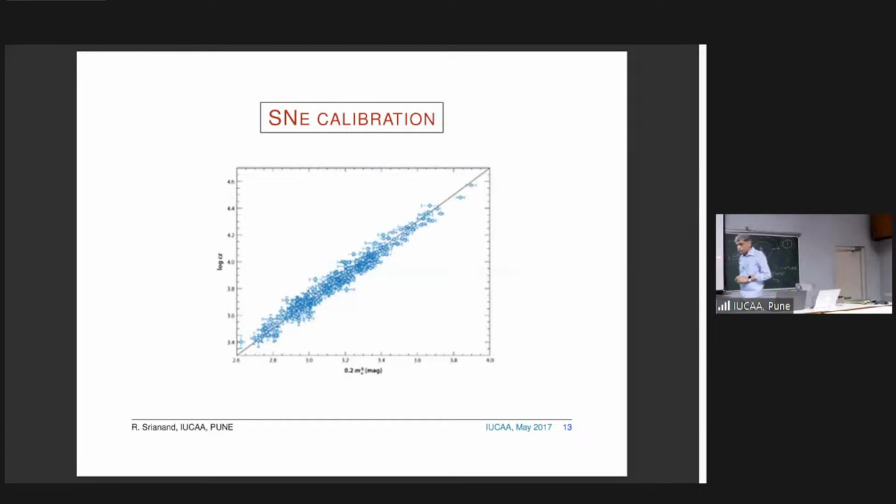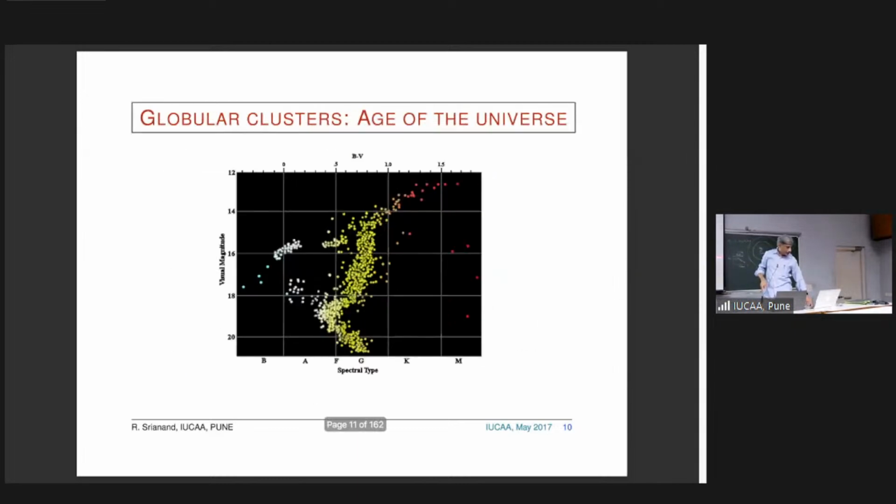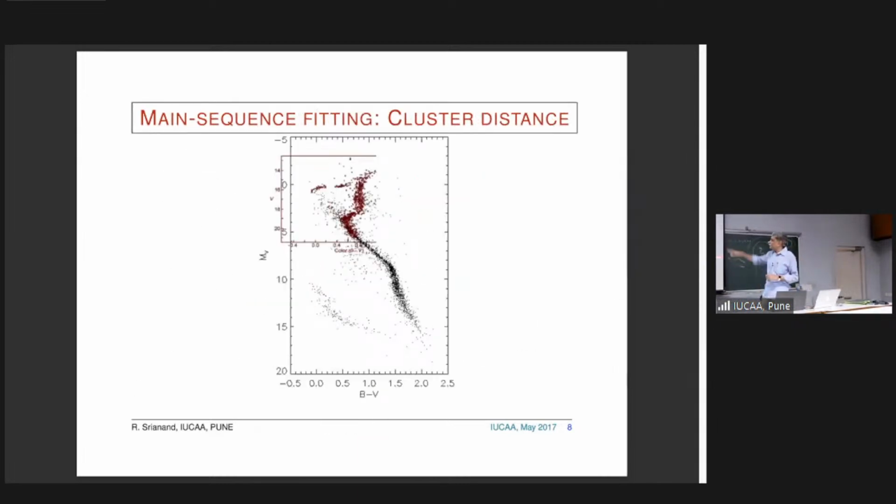So now we have understood how to find the distance to a star cluster. If there are Cepheid variables in the star cluster, that solves the calibration we were worried about. I know the distance to one cluster, and I can find the distance to another cluster by matching the main sequence, adjusting up and down. But how do you find the distance to the first cluster itself? There, you locate these Cepheid variables, which vary periodically, and that gives the distance. Okay, so all the slides I have shown are now linked, and we have found the distance to nearby galaxies.